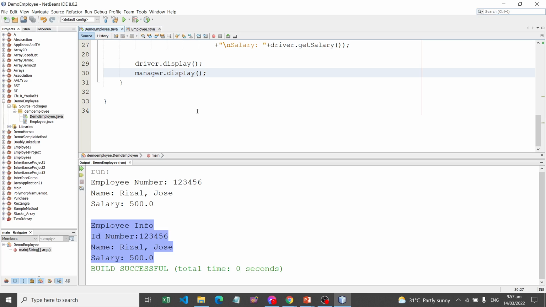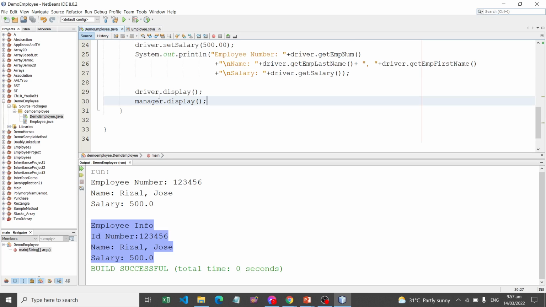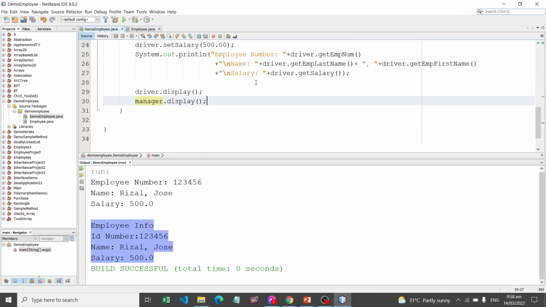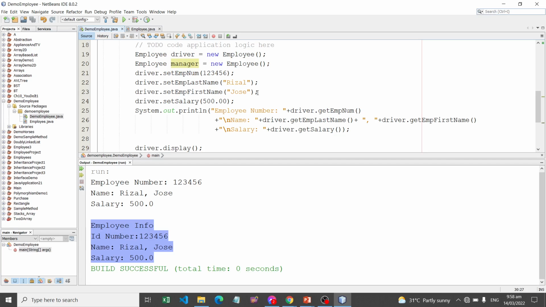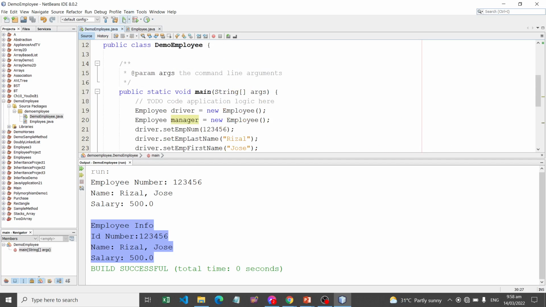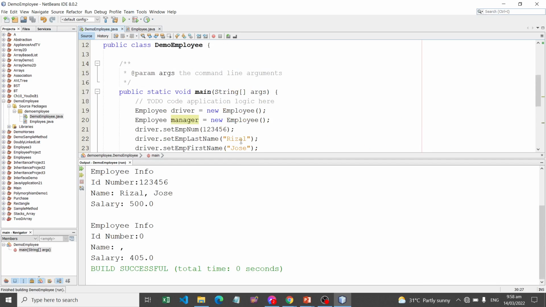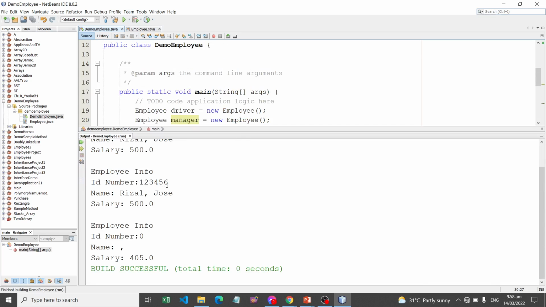Let's try to examine. We have the method call display for the driver object. Let's try to run. So it displays the default info of the employee.